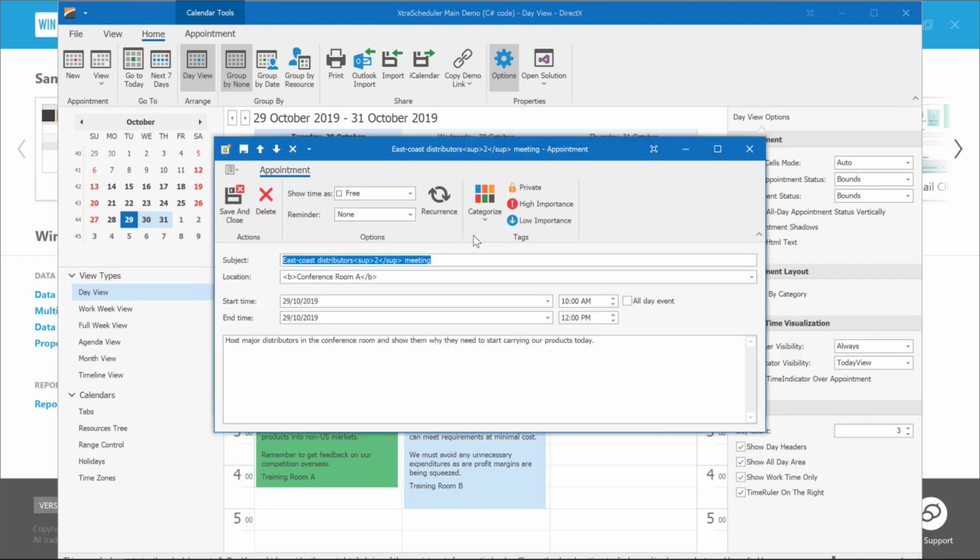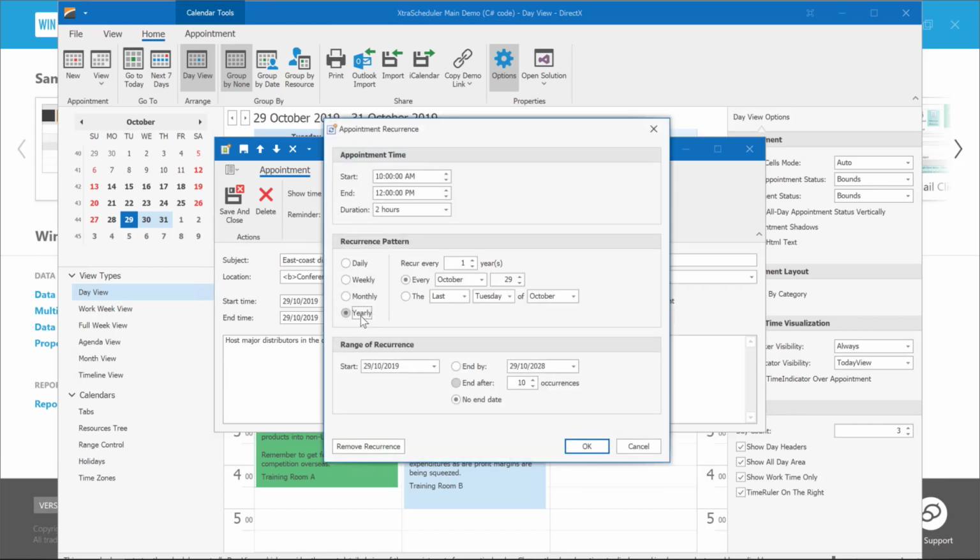Inside the recurrence pop-up, we've added the functionality now for yearly recurrences, which allow every N number of years. It could be every 4 years. We're doing the Olympics. It's going to be every 4 years. Send me a reminder. And it can be every and either month on a specific day or the last, first, etc., day of the week or a specific day of the month. So a powerful option there for adding annual occurrences. Maybe my dentist or my optician should use that.